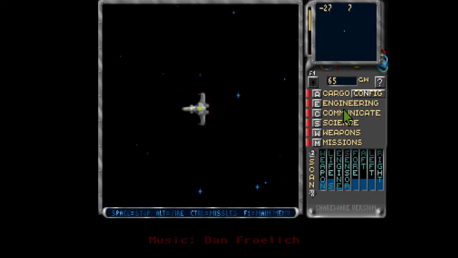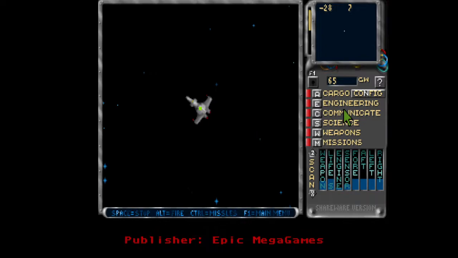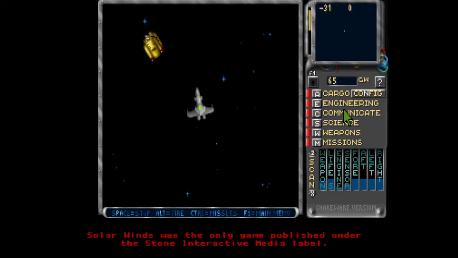-31-1, so we need to go left. Oh, and down. So, alt. And that's our cannon. Whoops, almost missed it. Okay, so here's our guy.